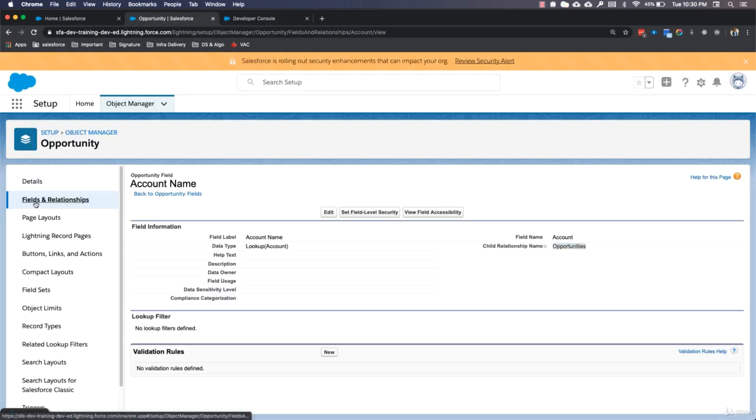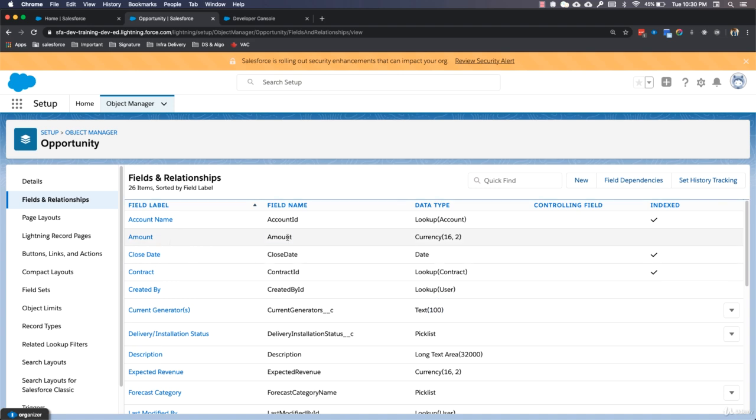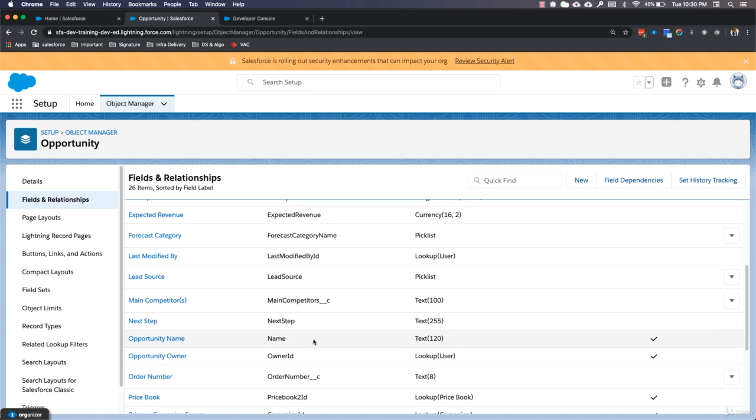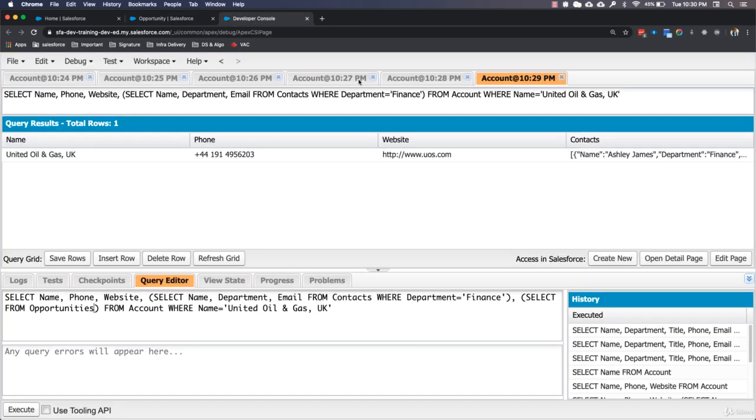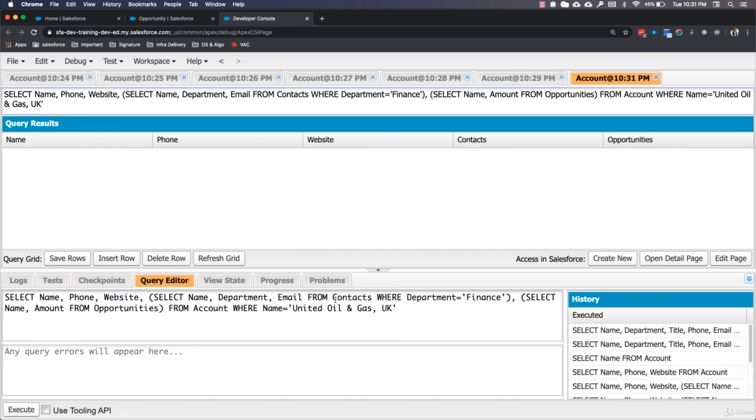And then let's get some fields, maybe like Amount and the opportunity Name. Let's get these two fields, Name and Amount. Let's execute this query, and now we are getting the related opportunities as well.